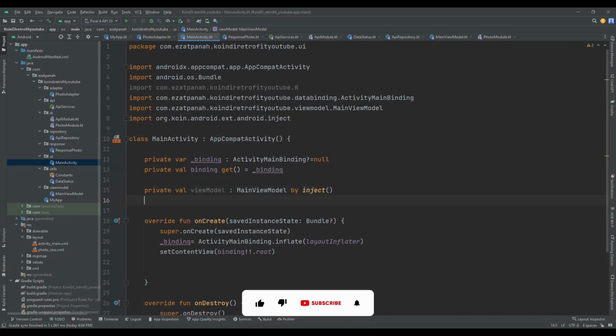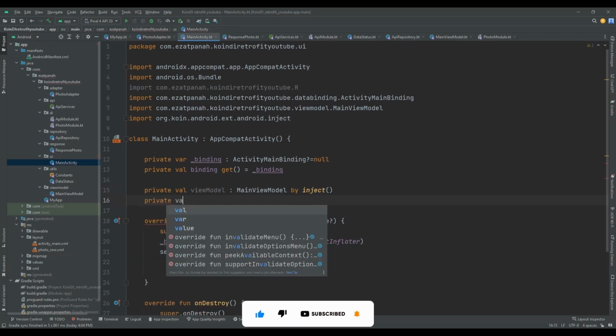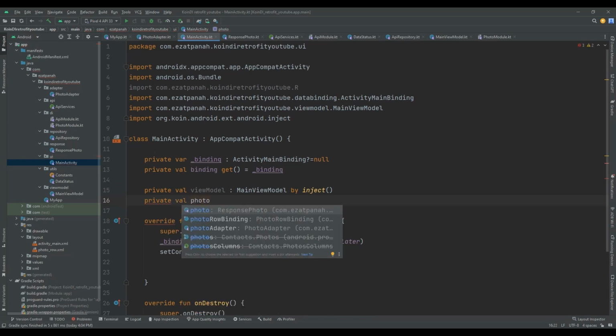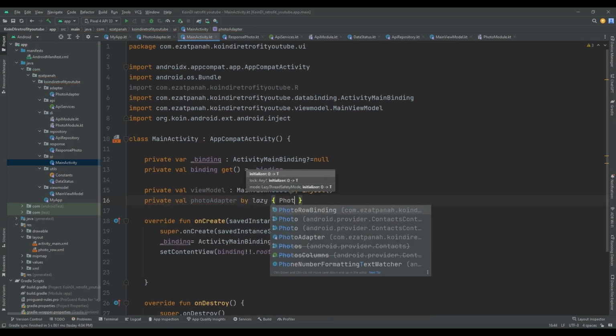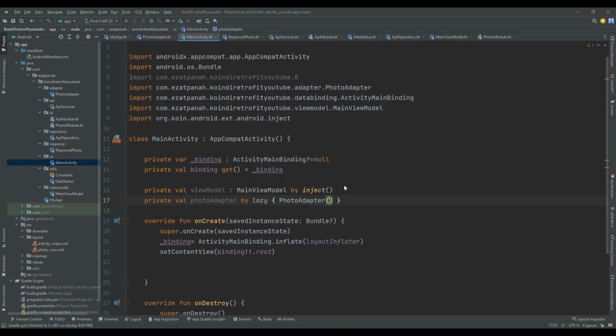The next thing that I want to have here is my adapter. So private val photoAdapter. Yes, by lazy it should be PhotoAdapter. Yes, the step about initializing our variables is done.